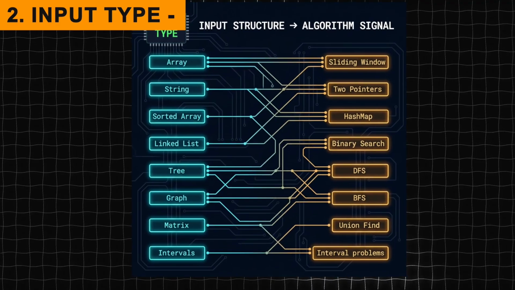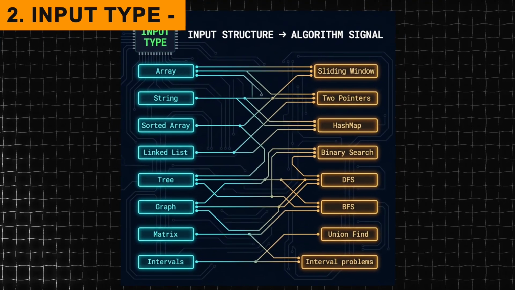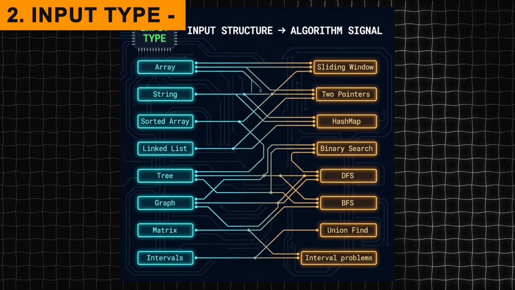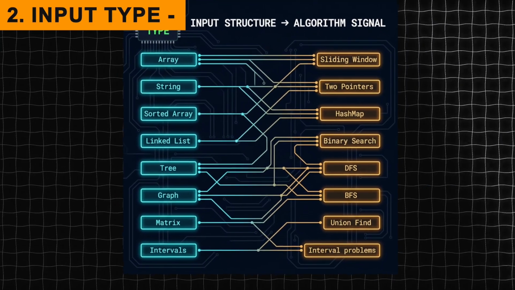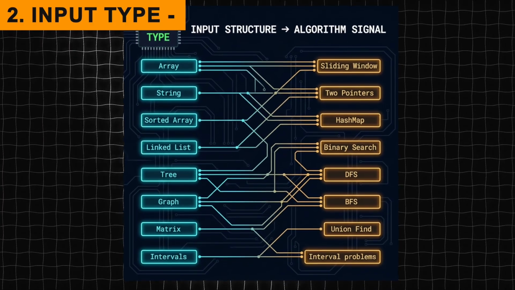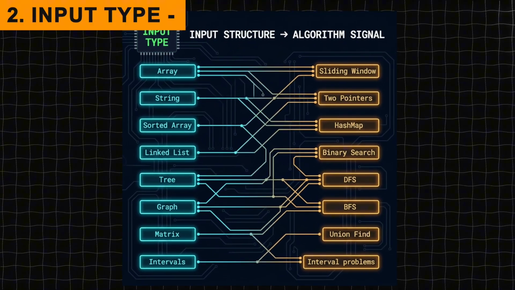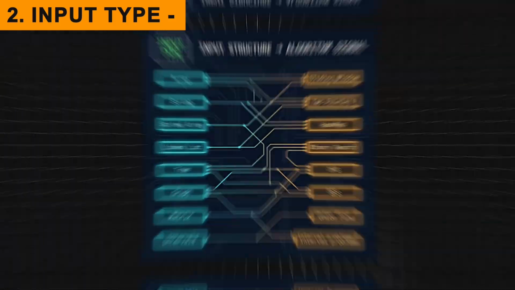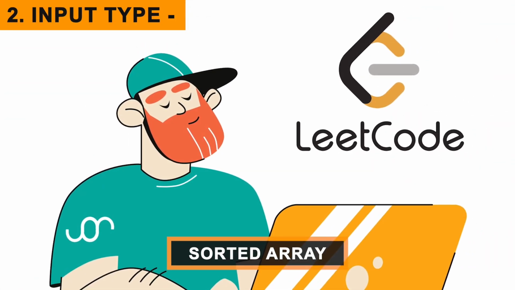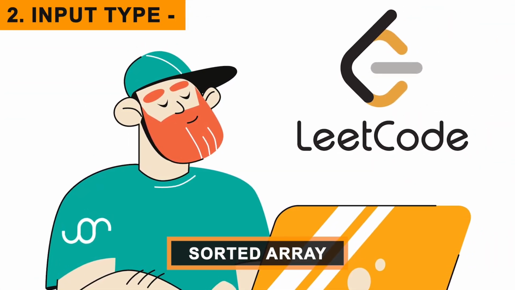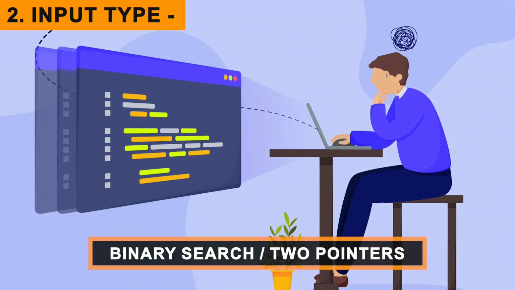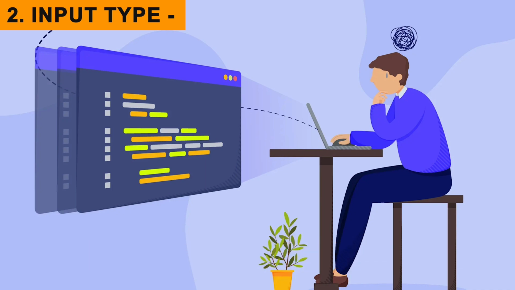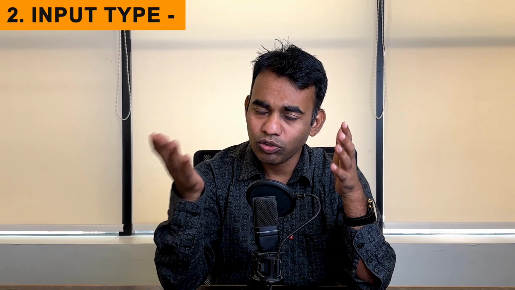Let's take a couple of examples. Let's say your input is an array. If it is a simple array, what are the different patterns we know? We know maybe prefix sum, sliding window, two pointers. These are a couple of potential solutions you can think of. Let's take one more example. Let's say you saw a sorted array as the input. Then the obvious choice is binary search, or else a two-pointer approach. The two-pointer approach also can be helpful to solve the problems very efficiently. So that is also one more example.